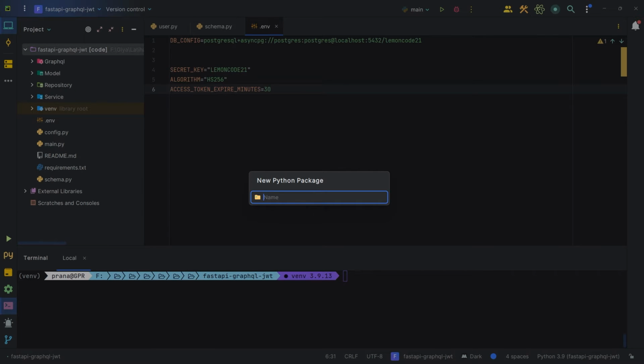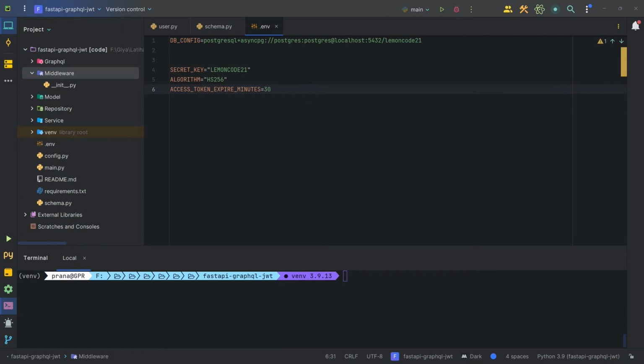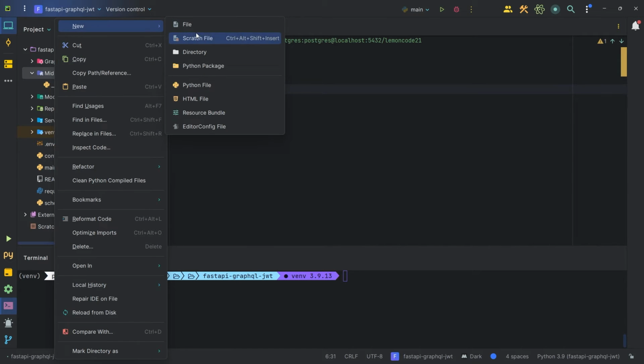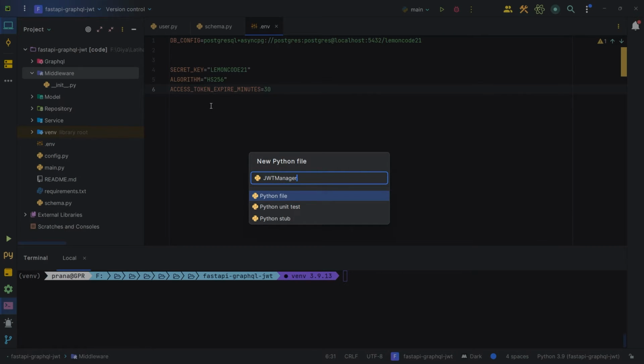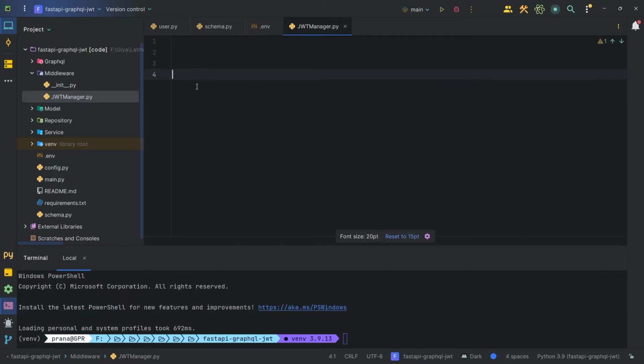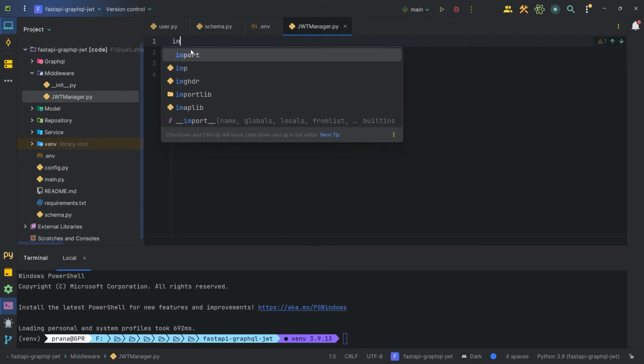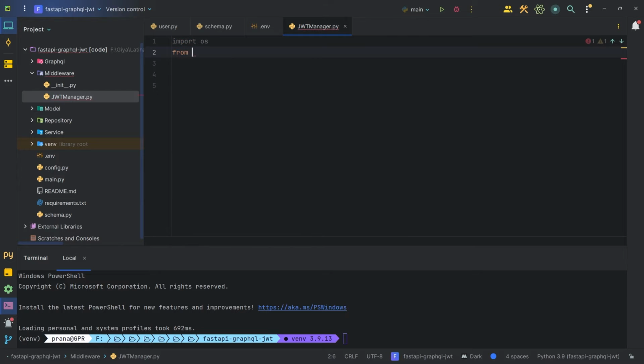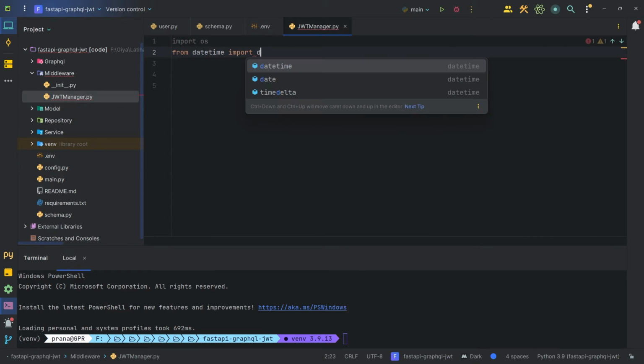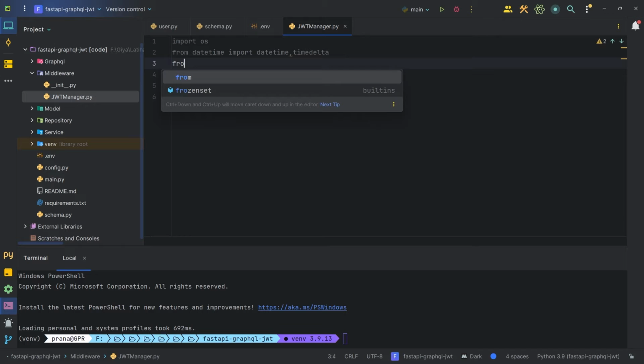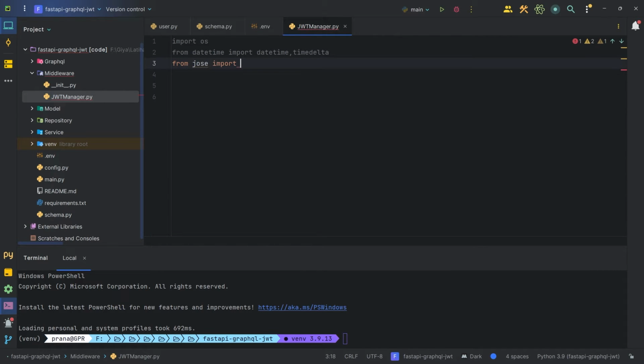Afterward, we'll create a middleware package and add a JWT Manager class, which will be responsible for generating and verifying JWT tokens. Before that, we need to import the required classes and variables from the .env file.